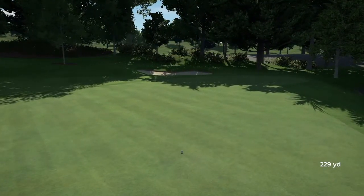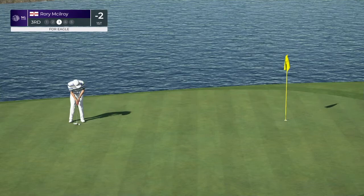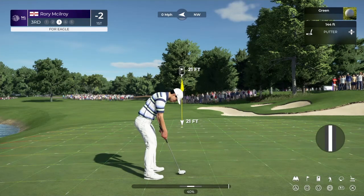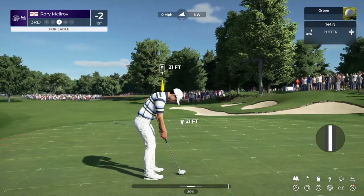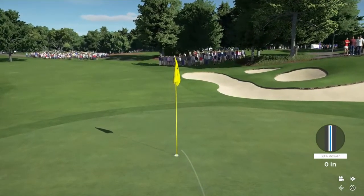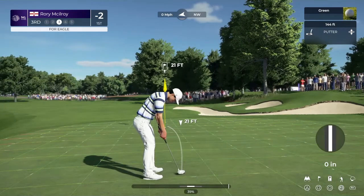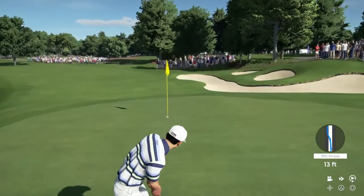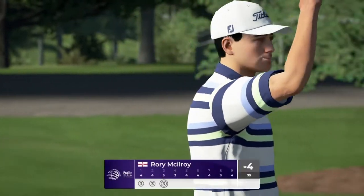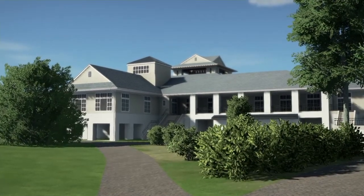Well, this person displays the power game in pure fashion there. Two big hits there, knocking in on this par 5 in two. Oh, you set yourself up with an eagle opportunity. Looking really good, this one. And another one goes. And with it, an increase of his lead. That sets a positive tone for the player, doesn't it? Currently 4 under for the round.